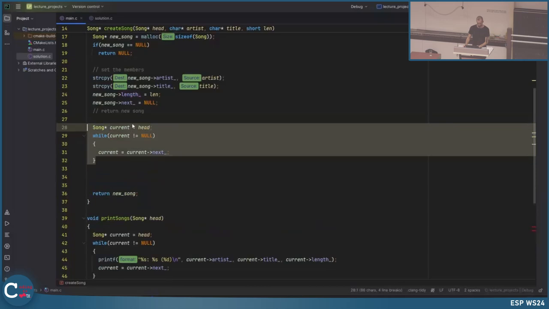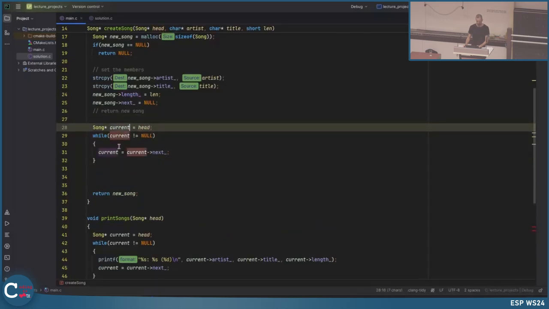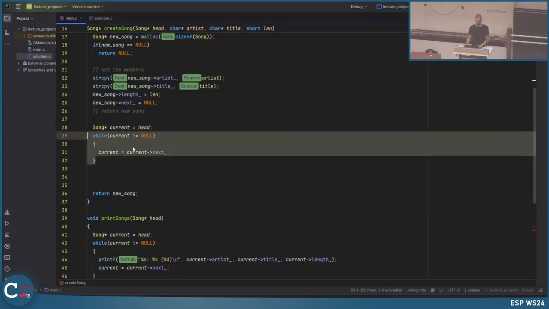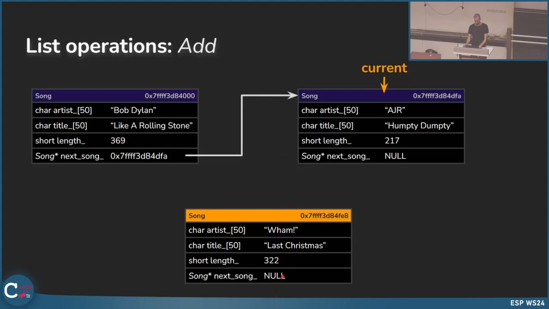So I take the head again and iterate over it, but I want to stop when I'm on the last element. This iteration runs until I am basically here after the last element, because it first gets to this one, then this one, then this one, and then it goes to null.